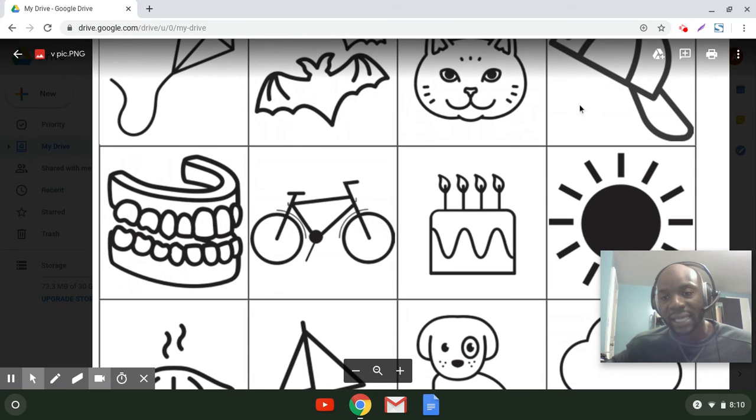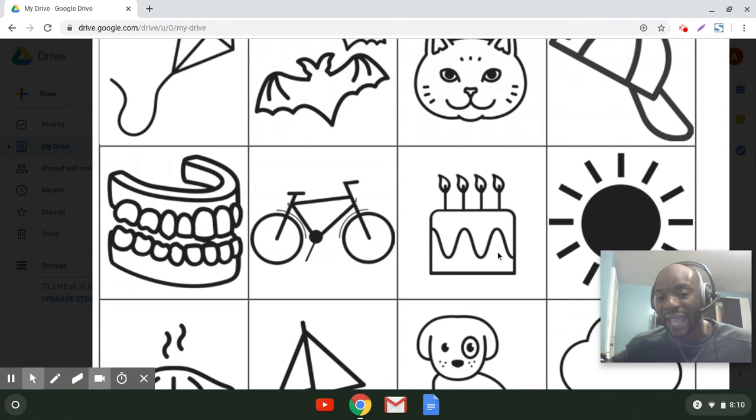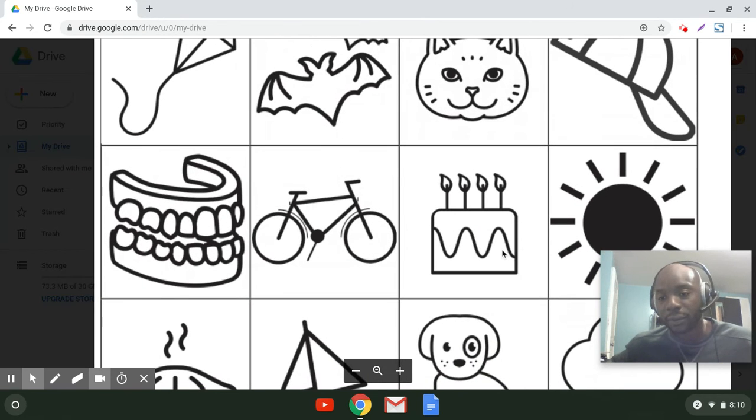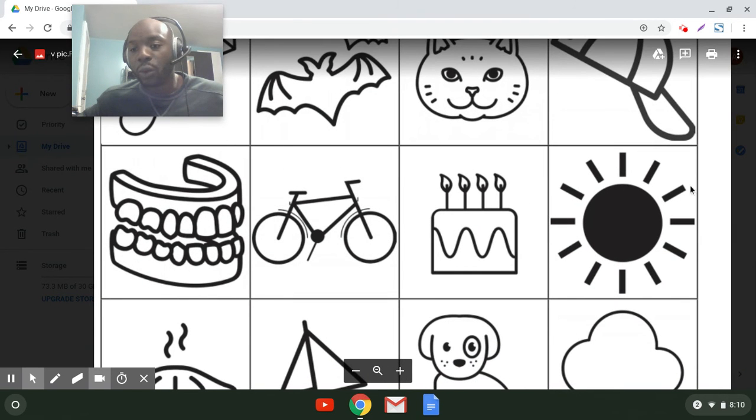Okay, in bat and cat and in hat, you hear the short A: bat, hat. But in cake, you hear A. So that's the long A, okay? In the word sun, the U vowel sound is the short vowel sound, and it's not the long U. So the two sounds for U are the short U and the long U. This is sun, not soon. Okay, so it's the short U sound.